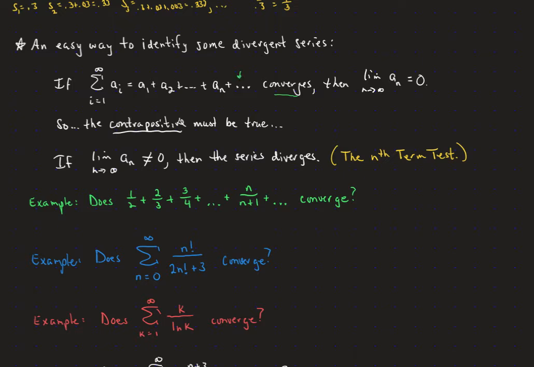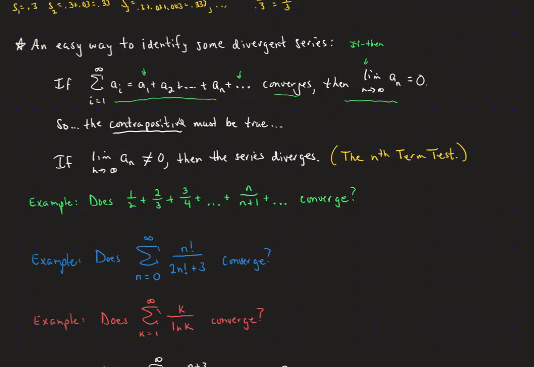Right? Think about your limit of partial sums. As you add more and more terms, it's got to be closing in on some single number. So what we're adding each time must be getting smaller and smaller. So this has the form of an if-then statement. If this is true, this is the condition or the hypothesis, then this follows. An if-then statement is true if every time the hypothesis is satisfied, the condition must also follow.